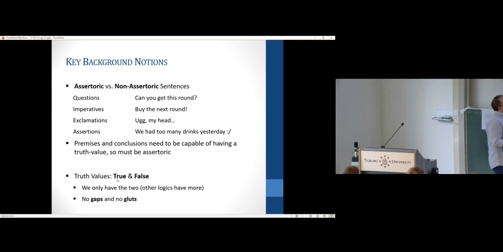It's okay, just go. The same thing with the imperative, right? The imperative might be obeyed or disobeyed, but that's not the same as it being true or false. So that's something to note about types of sentences. Now, because we're interested in this notion of validity, and validity relates back to the possible truth or falsity of the premises and the conclusions, we're only going to be interested in assertoric sentences. So the truth-functional language is useless for the non-assertive sentences. It's not going to help us really make sense of those.